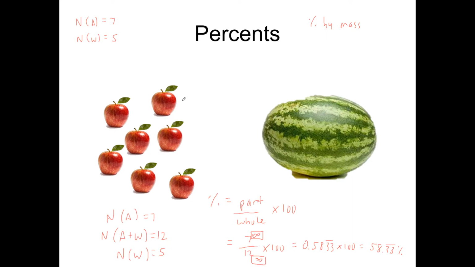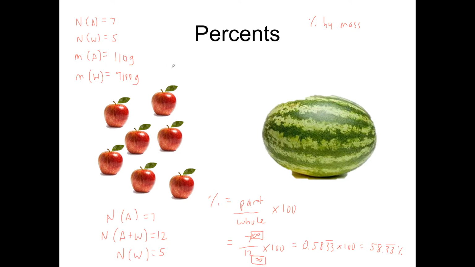All right, so I Googled what was the average mass of an apple. The average mass of an apple is, I'm going to skip this phone call because I don't know who it is. And the average mass of an apple is 110 grams, okay? And the average mass of a watermelon, of course, this depends on what kind of apple it is and what kind of watermelon it is, of course. But this was 9,100 grams. Wow. Okay.